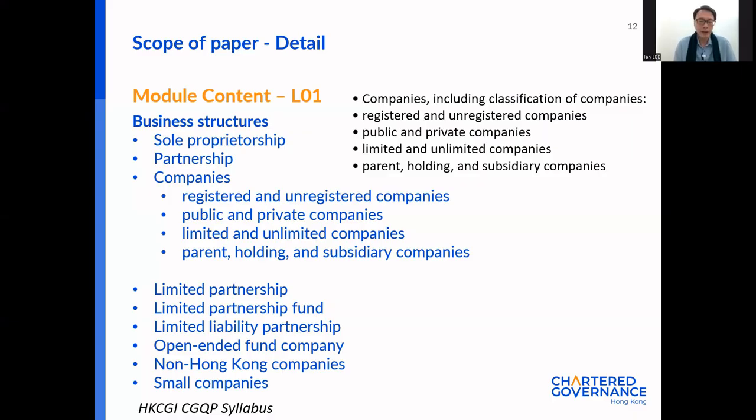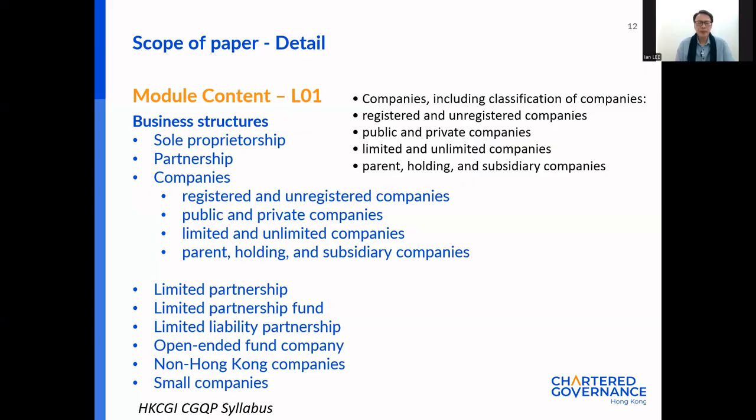Okay, however, if you want access to a vibrant market for the trading of your shares, if you do go public, then you would want to list on a particular exchange. So that's the reason why if your company is a public company and you want to offer shares to the public, most likely you will apply to be listed on an exchange. And that's the reason why most public companies are listed companies, but not all of them. Okay. So for example, if you are a publicly listed company and unfortunately you lost your listing status, then you will become an unlisted public company.